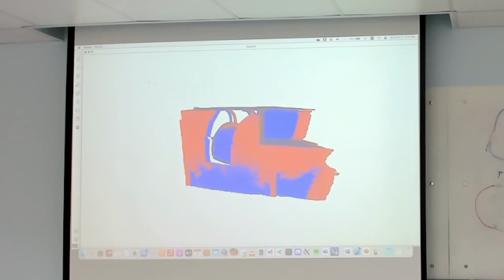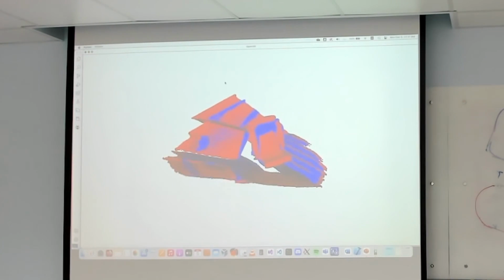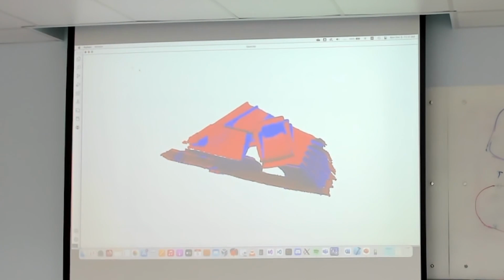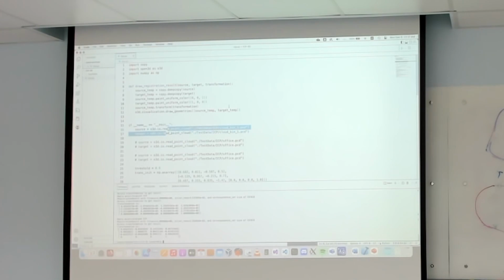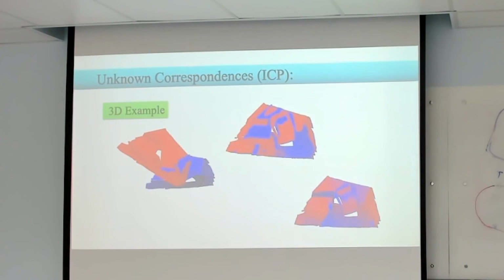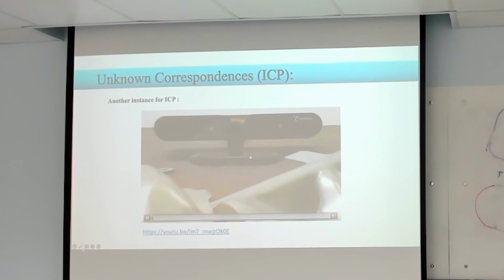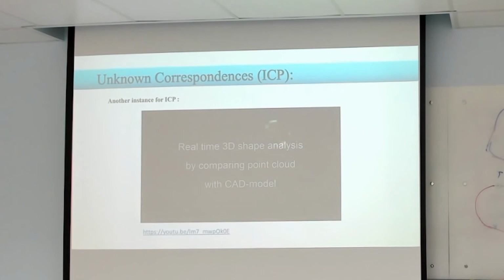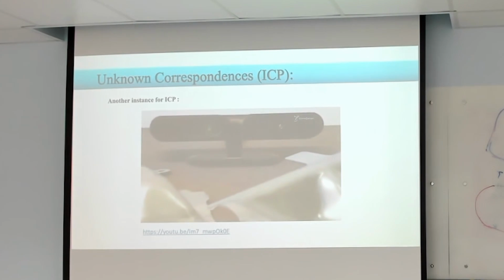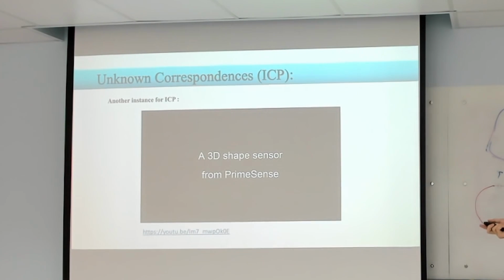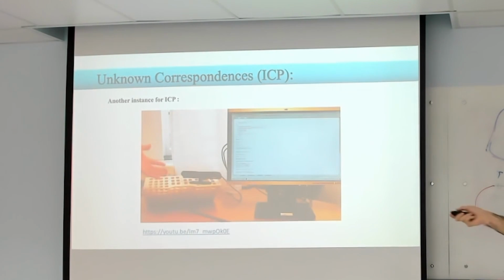So yeah, here is the second iteration. Not too many differences because I made it not too accurate, but in the slides you can see that here I showed the accurate output. So this is also very applicable in different applications. Like you can see, this is RealSense, and it can be used for CAD models. In this video they are using it for scanning a solid object, 3D shape sensor by 3D shape sensor.